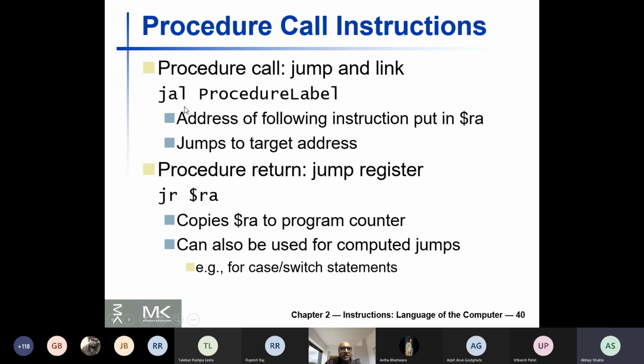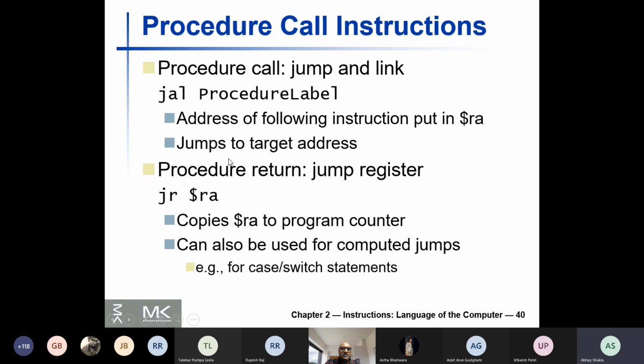By using this you can call procedures from a main program or from any program. So these are the two things that happen here: it specifies the label of the procedure, which is the address of the procedure, and at the same time, while moving, it also stores the contents of PC plus 4 in the register RA.